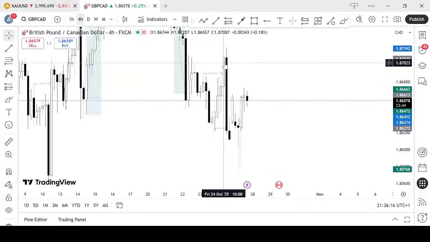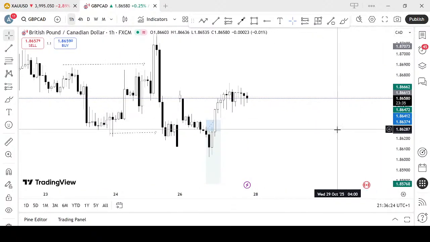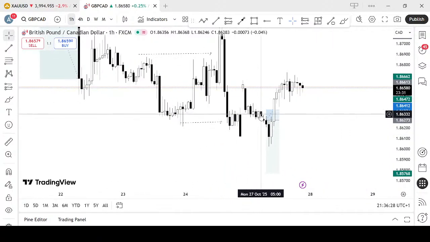And the price is still within this downward range, the downward push that took out this low. Price is still ranging within it. So we are still on the bearish side, and I saw this candle formed. You can see this is the bullish candle.